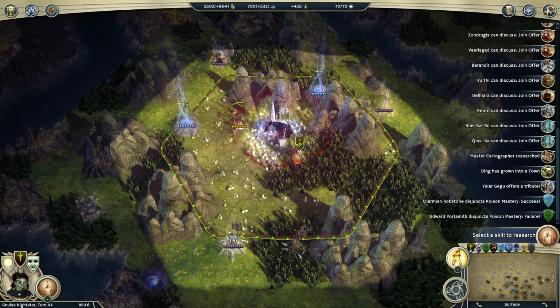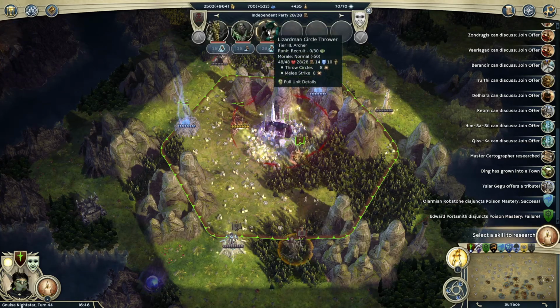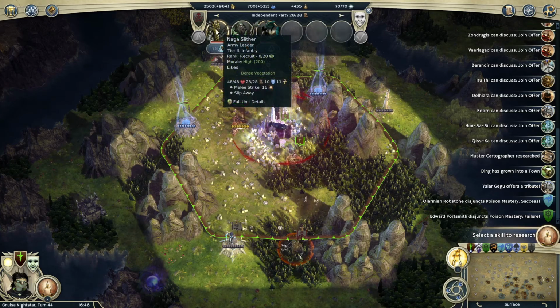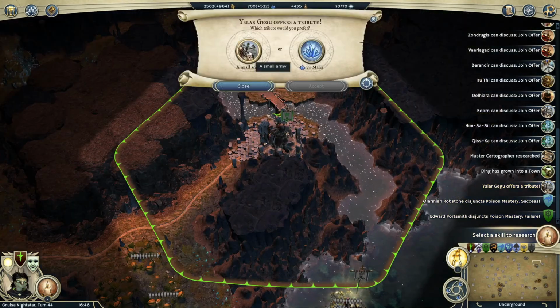So we'll have to decide how we want to deal with that. If we want to go for it now that we've got the Shadow Stalker, we'd be up against this tier 3 Lizardman Archer, which could be a bit of a challenge, but I think we'd be able to handle it without too many problems. We've had a tribute offer from some giants. Let's take the small army.